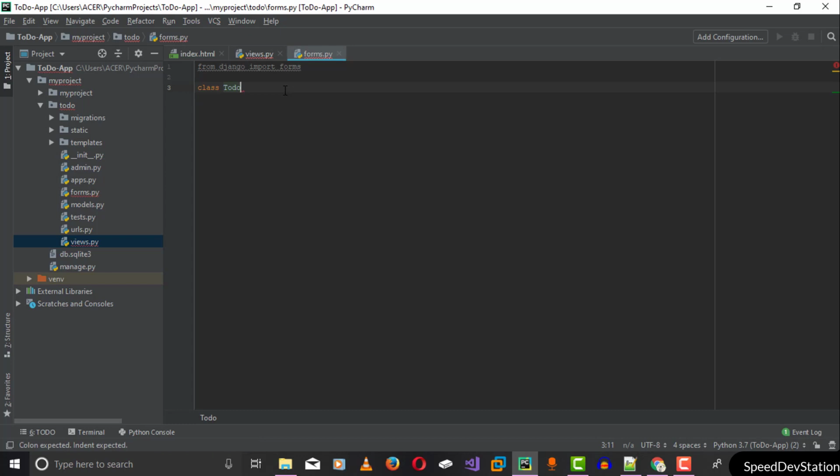So I'm going to create a class called todo form that's called in our views. It will form.forms. It will have one field on it. It's gonna be a text. The text will represent the input in our HTML. So text equal form dot char field with the max length of 40 characters.